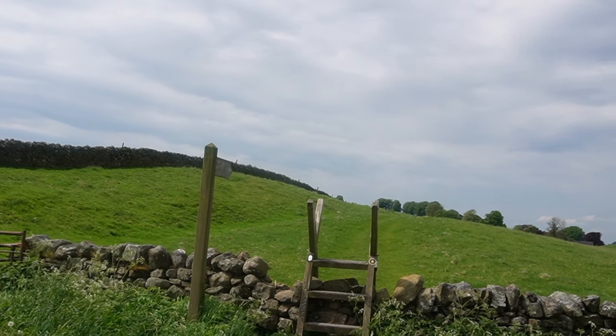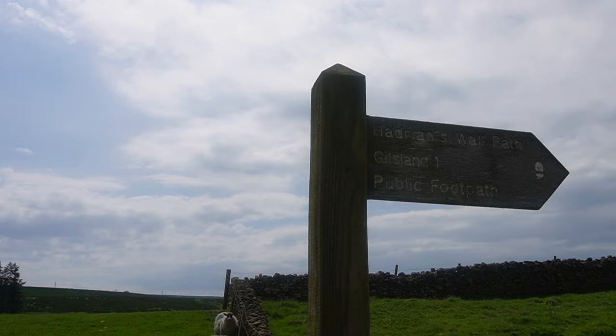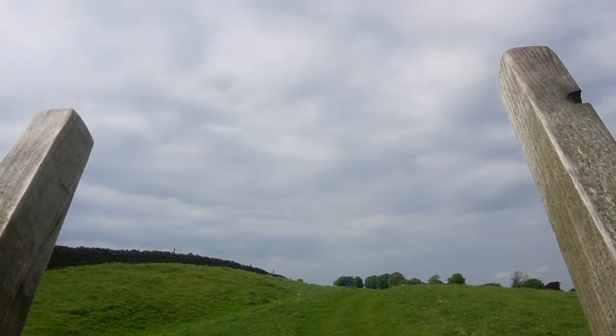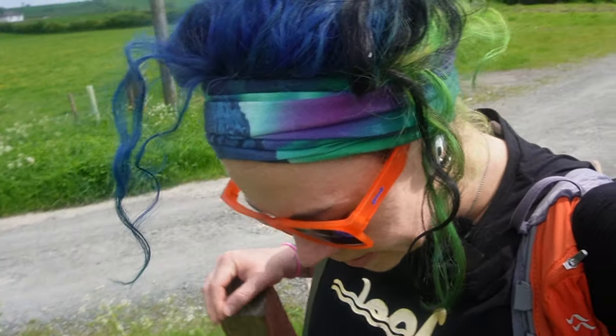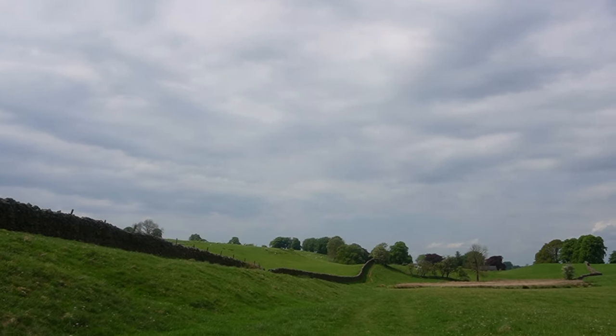If you're ever thinking about walking a public footpath or Hadrian's Wall in the UK, here's something to look for. You'll be crossing through public land and public right of way, and you have these little fences to climb. On these little stiles, you just climb up and then climb down. More popular trails like Hadrian's Wall have really nice little ladders to climb over, and then you look for the walked path in the field — this helps preserve the land for the landowner and the sheep. Respect the land, respect the animals, respect the landowner who lets you walk across his ground.